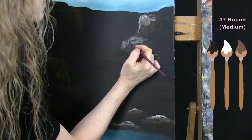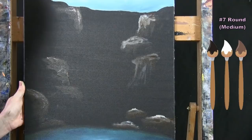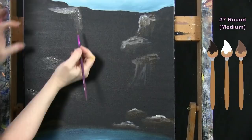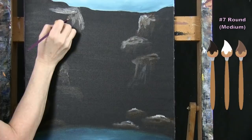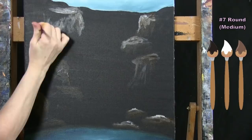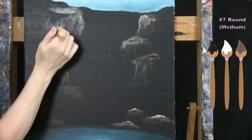I'm going to go ahead and get this left-hand side done. So white, brown, and a little bit of black. I'm going to have this one have a nice platform up at the top. So that would give you kind of a flatter area if you do a wide kind of light spot at the top, and you can give it these little bits coming down the side so it looks like it's being illuminated at the top, and then it kind of fades off away from your light source. And if you do something that's too much, you can always bring back some of the black, but I'm just kind of giving myself a big huge rock in through here with some light spots and dark spots.